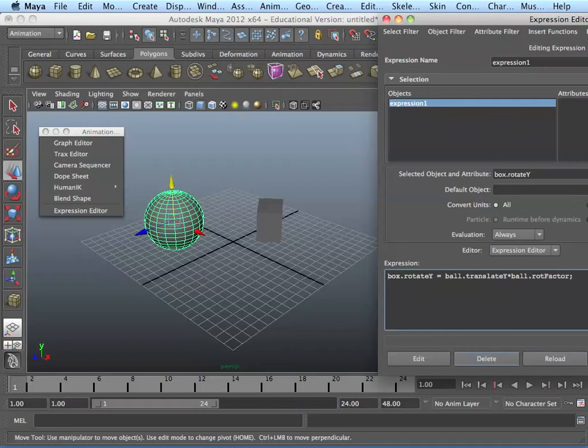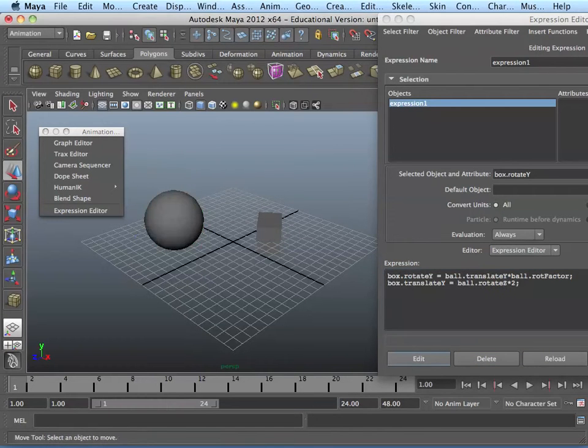The more you copy paste, the less likely you are to mistype something. So I know I want to do something with box. I actually just want to then do ty. So I'm going to copy paste it. So I'm going to say that equals ball.rz times 2.